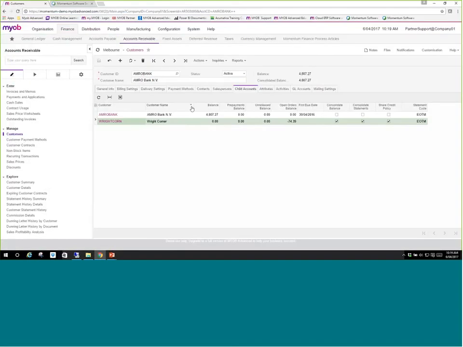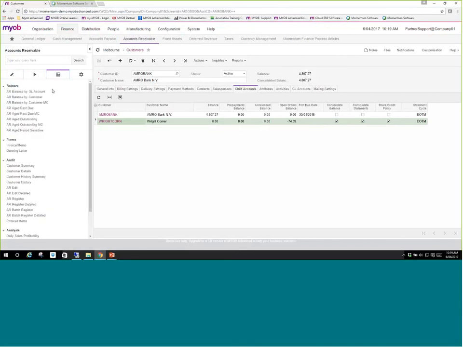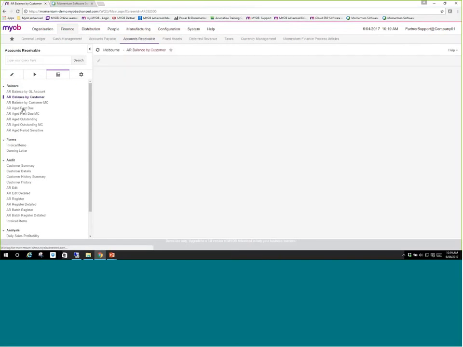Okay, so using that facility, I can actually look at some of my reports. If I go back here to my balance reports, say my AR balance by customer report, you'll notice that all of the reports that relate to the child accounts now have this feature at the bottom called Consolidate Data by Parent Account.